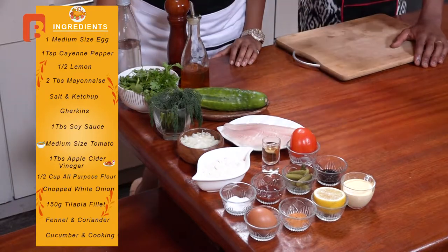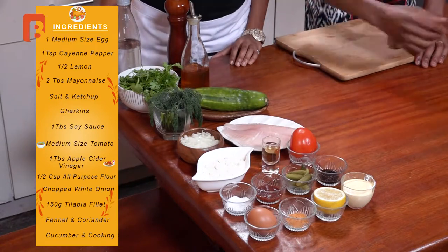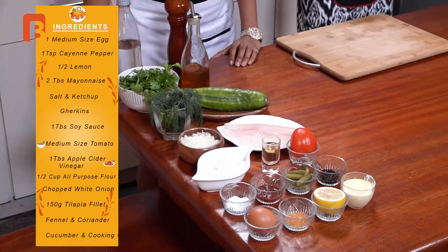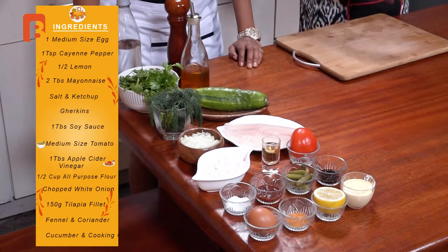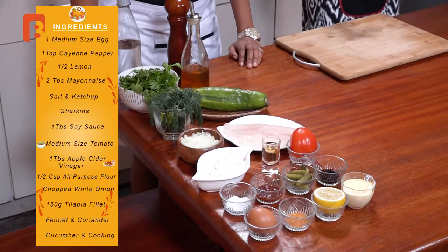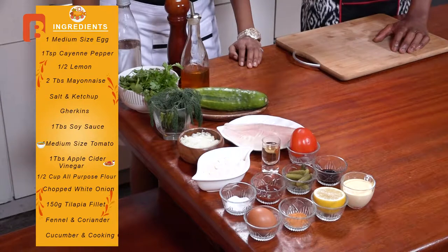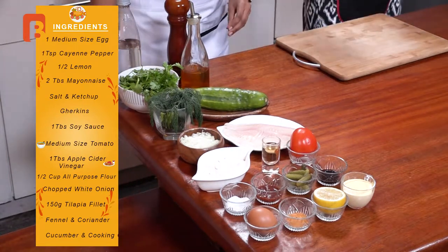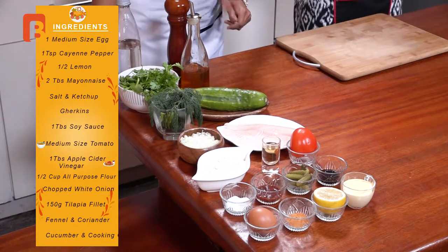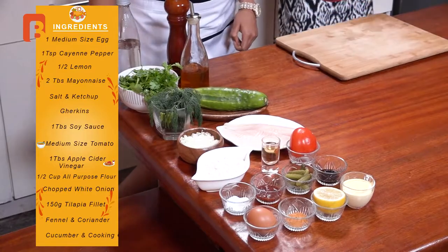You'll also require one medium-sized tomato, 1 tablespoon of apple cider vinegar, and about half a cup of all-purpose flour. You're also going to require some chopped white onion and about 150 grams of tilapia fillet. Lastly, you're going to require some fennel, a bit of coriander, one whole cucumber, which you're going to be bunching up into a salad. And of course, last but not least, some oil to cook with, some peppercorns to crush, and some soda water to make our butter in.